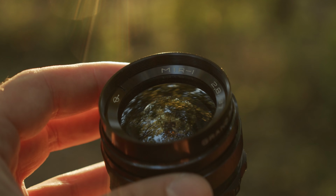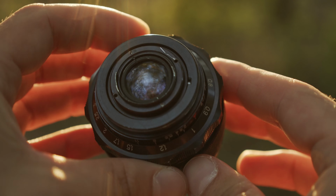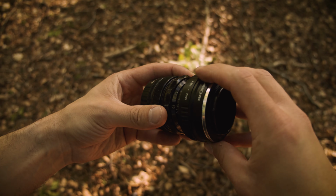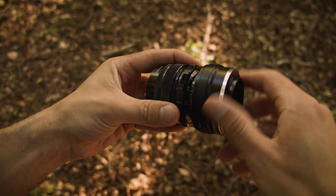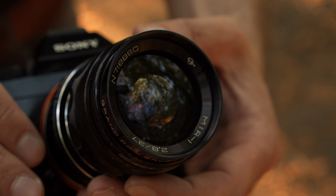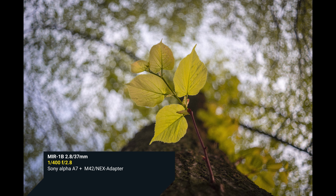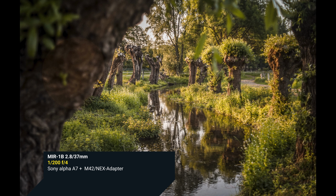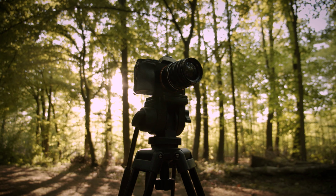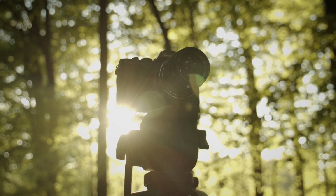The first thing you notice about this lens is its solid build quality, and that's why you can still find many well-received copies today. However, if you want to use this lens on your modern camera, you'll have to adapt it from its M42 mount to whatever mount your camera uses. The 37mm focal length turns out to be really versatile. The good thing is that, unlike the Helios, the Mir-1 is also great for crop sensors, if you don't want it to look like a telephoto lens.